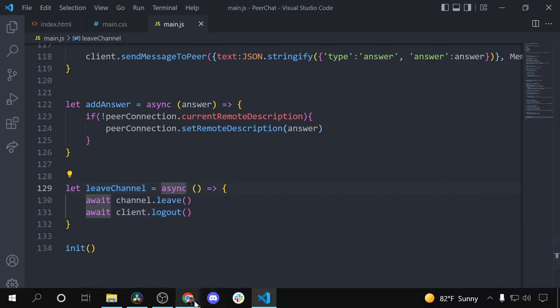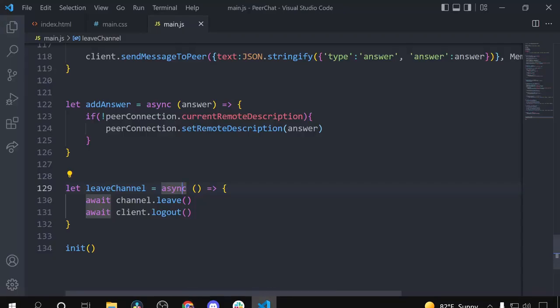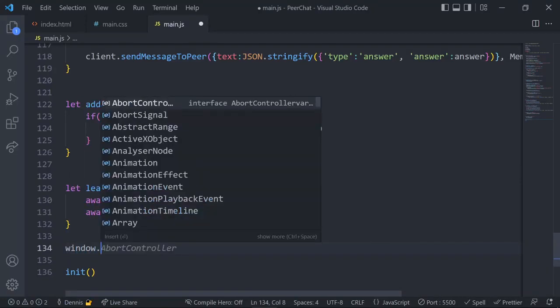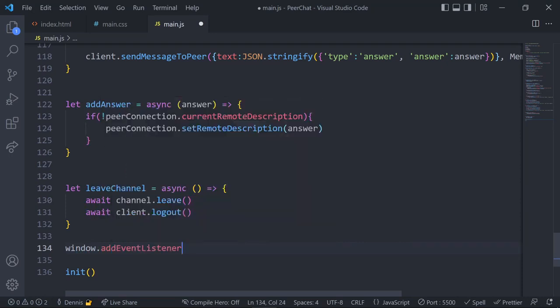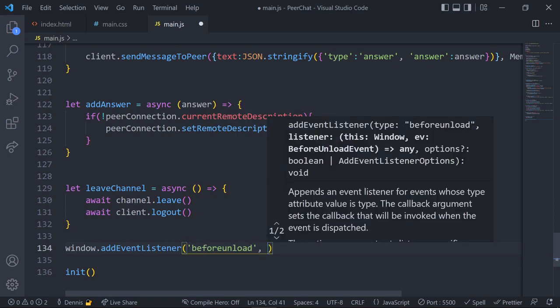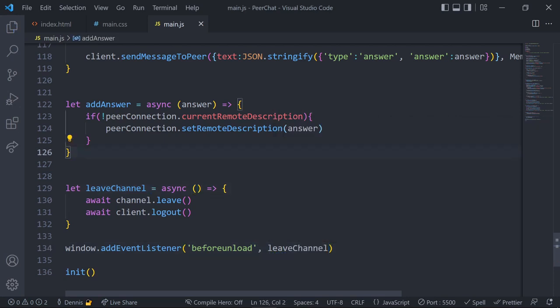Now, one thing we could do is trigger this anytime a user clicks a leave button, but we all know users don't actually work that way. They usually just close their laptop or click X up here, and we want to account for that. So at this point, let's call leave channel on window. We'll add an event listener to the actual window called beforeunload. So basically before the website actually closes, we can call beforeunload, and anytime a user closes this out, we're just going to call leave channel. That will ensure that a user actually leaves a channel whenever their window closes out.